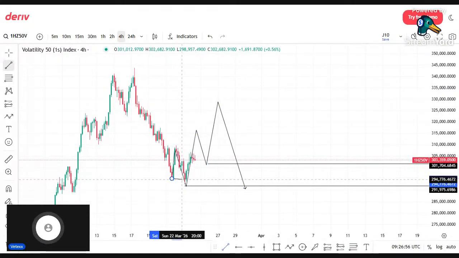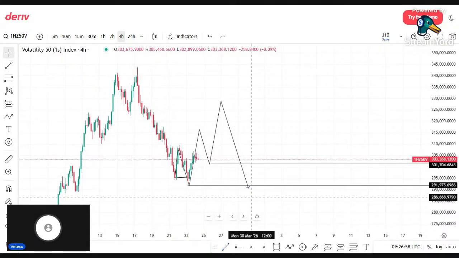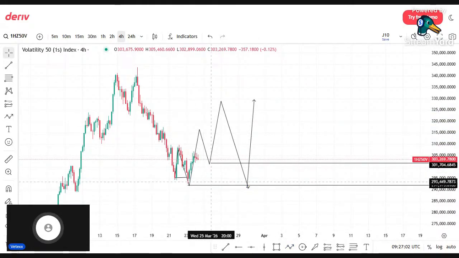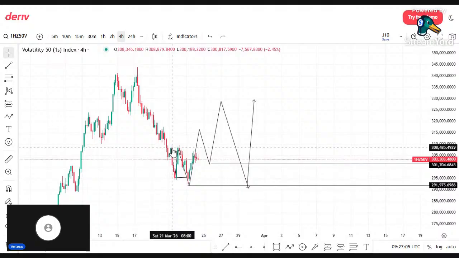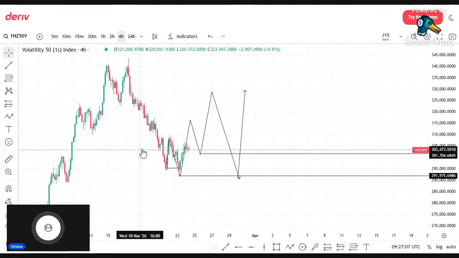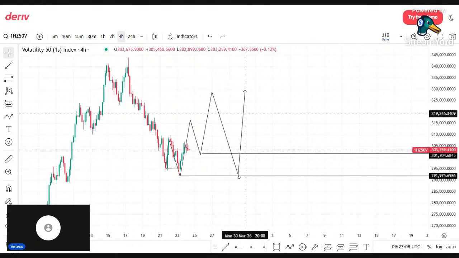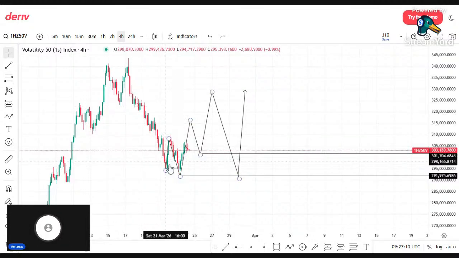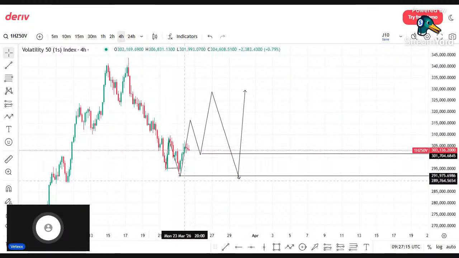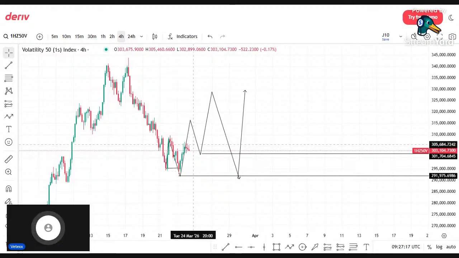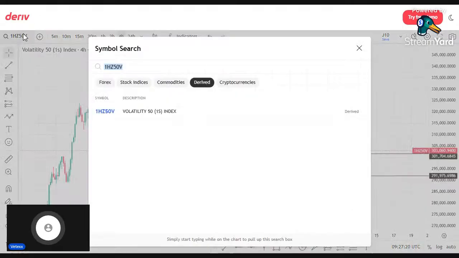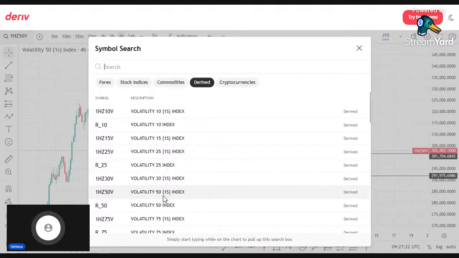So if price does that, we wouldn't have to wait for the daily time frame point of interest again. So this is what we'll be anticipating at this point. So for V51 index, this is what we're anticipating, but it's not guaranteed that it's going to actually happen. But sometimes you have to predict what the market is going to do before it actually does it. So now the next pair I'll be checking out is what, V50 index.